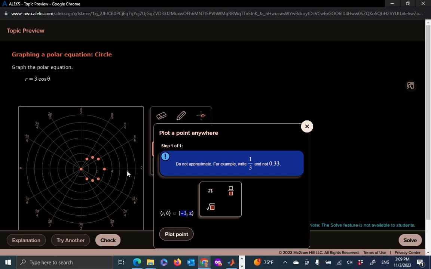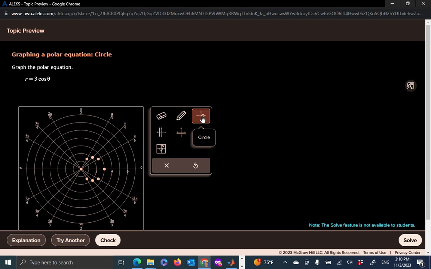Notice one interesting fact. When you go around a circle directly, you go from 0 to 2 pi to make one complete rotation. But when we look at this polar curve, we notice that we went from 0 to pi, and by then we are already back at the starting point. So it just took a range of pi radians for us to come back. Okay, we are done with this.